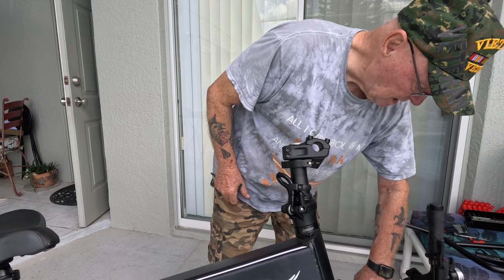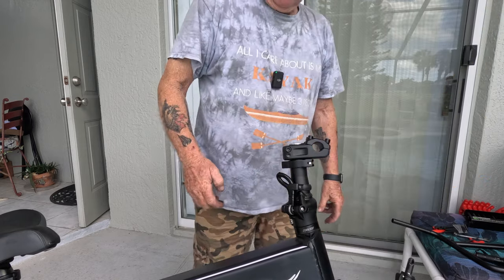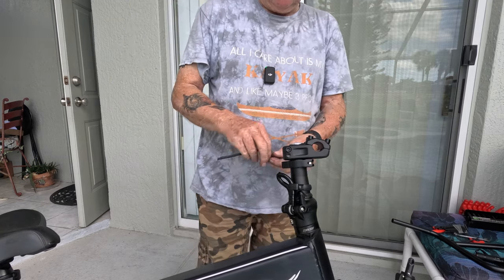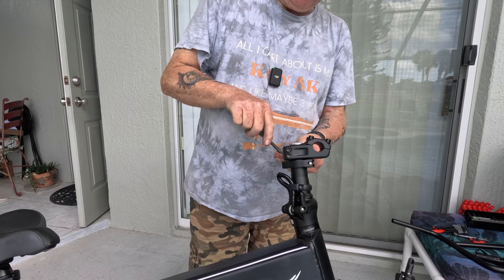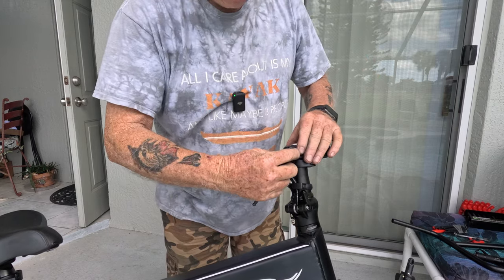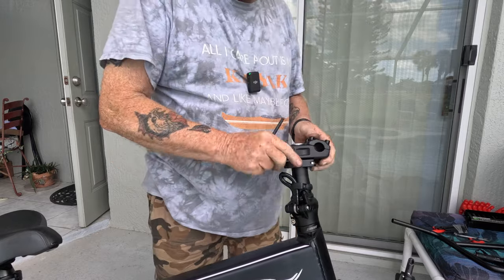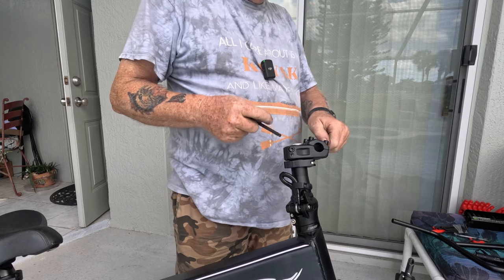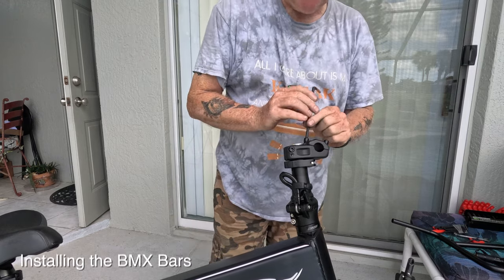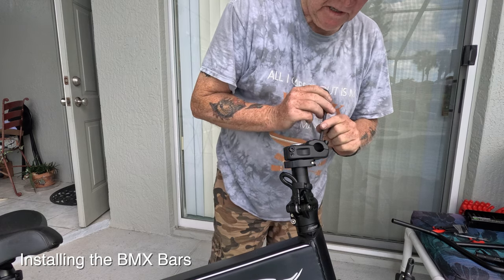So what I did is I shortened it up. And I shortened up the coil that David supplied me with. And it worked out really good. I'm all cinched up now. And now all I'm doing is tightening things down before I put the BMX bars on. And I'll leave it like that for now. Now it's BMX bar time. This should be really self-explanatory, so I'm going to shut up and go ahead and get these installed.